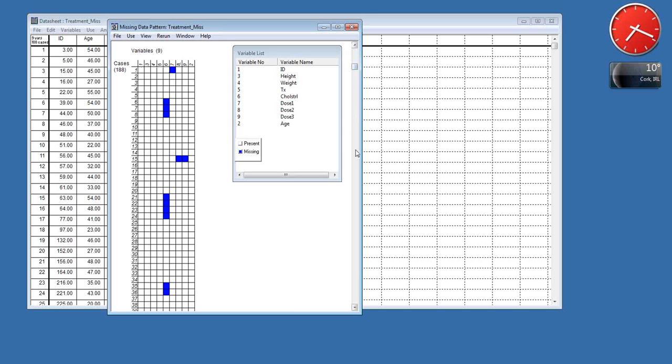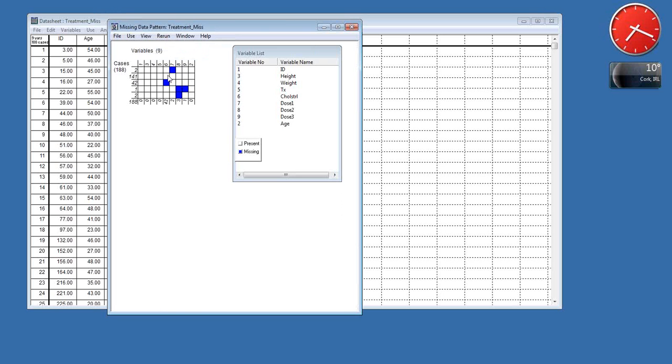If you were to scroll down, it's not too bad, but if you had quite a large data set, it would take you quite long to scroll down. So we also have this collapse feature. Now we're able to collapse down the data set. What this is telling me now is that there are 141 completely observed cases out of the 188. There are 2 specific cases with this specific missing data point. There are 42 with this specific missing data point.